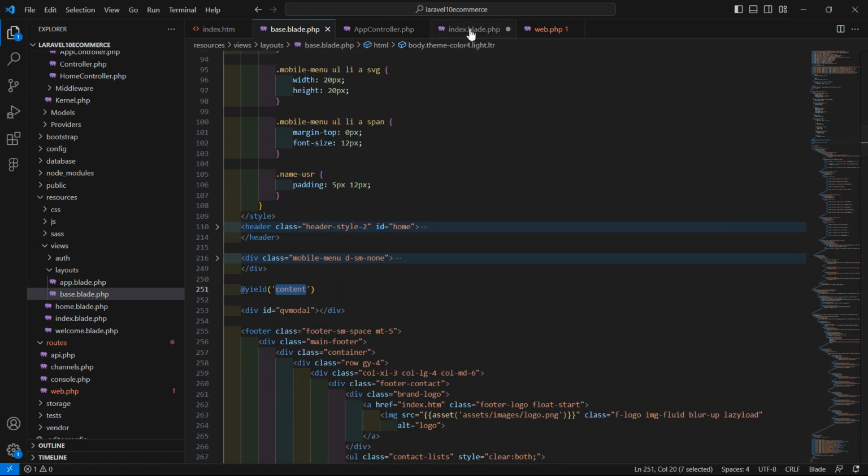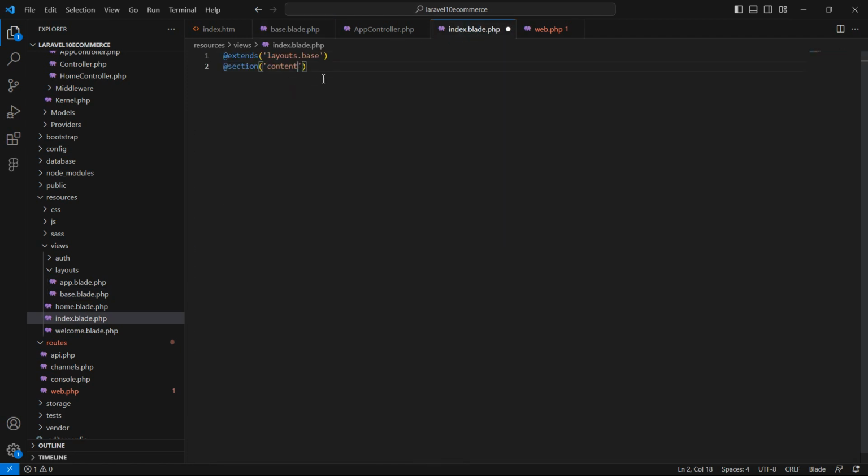So right here content, and now close the section. So right here @endsection. Okay, and inside this section, paste the content from the template file.